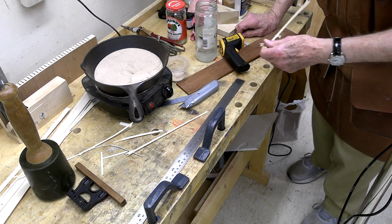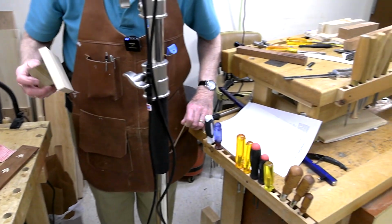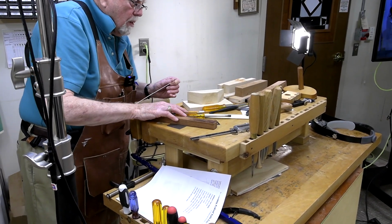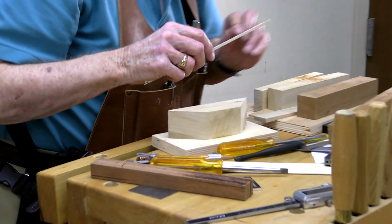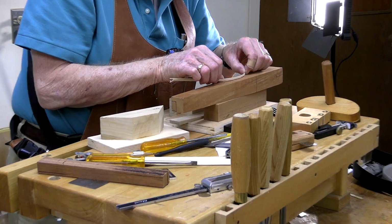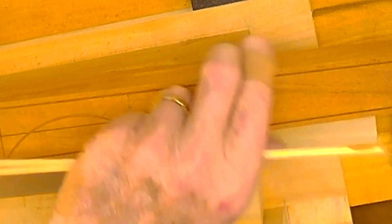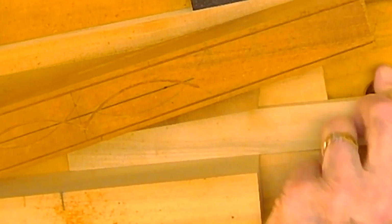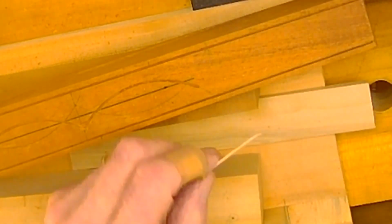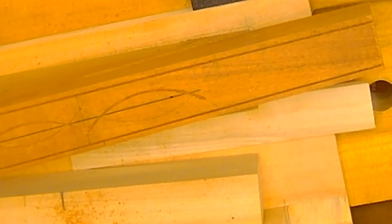All right, I'll go back here now and we'll glue this in. Let's see how long a piece we need. Now, we need a piece to go about like that, be plenty long enough. So we can cut that off and we'll get it to the right length. Sharp chisel cuts it nicely. We gotta get that better cleaned out there.